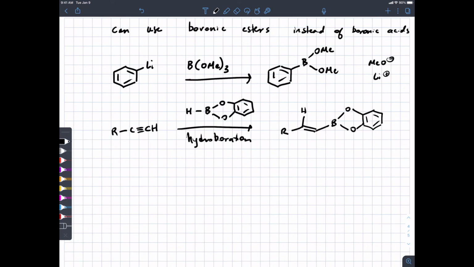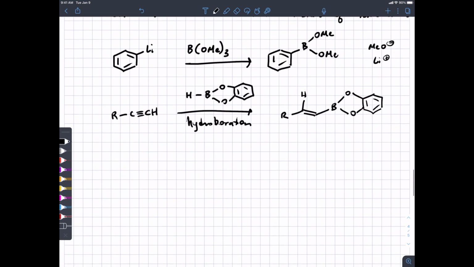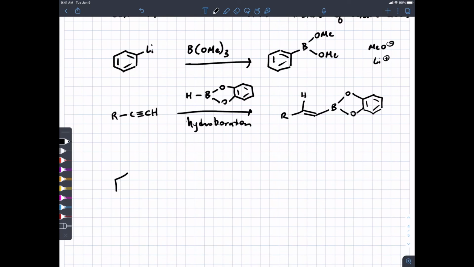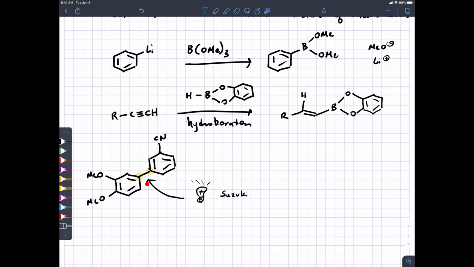But beyond that, you just need an aryl halide on one part, and then an aryl or vinyl boronic ester on the other part. So now you can start to look at more complicated molecules and try to think retrosynthetically, how would I make this? And whenever you see a bond between two aryl carbons, you could be thinking, light bulb. I could have made that through the Suzuki reaction. And I don't actually know what the principles are for deciding which side should be the boronic ester and which side should be the alkyl halide. I don't think it matters that much.